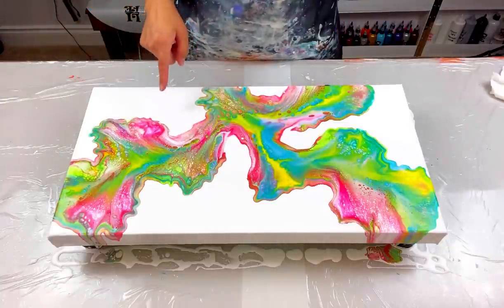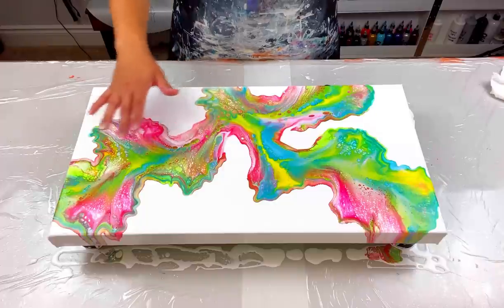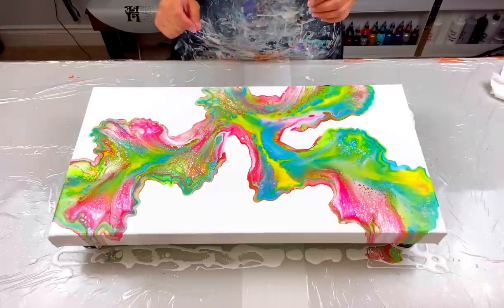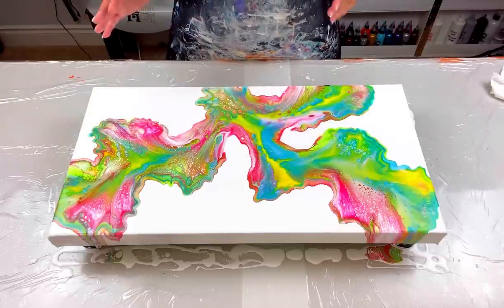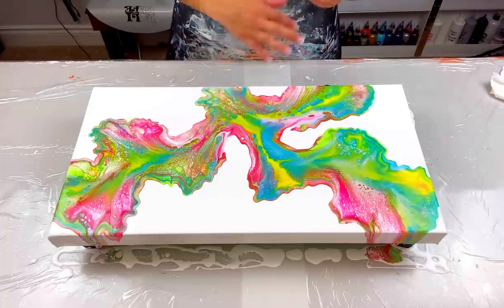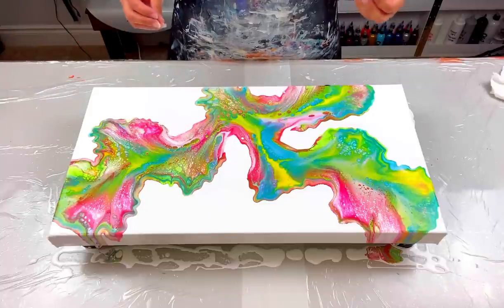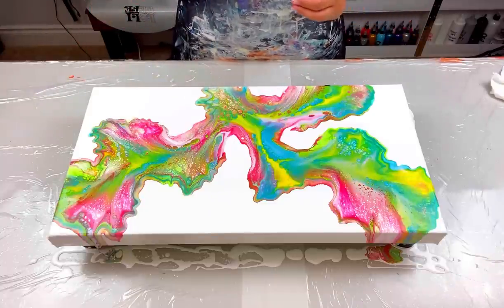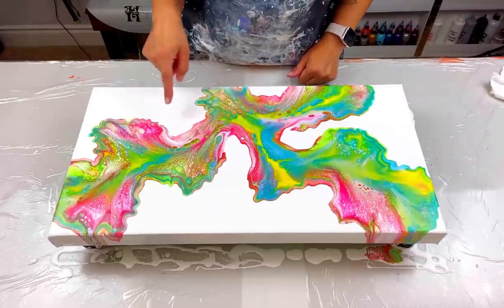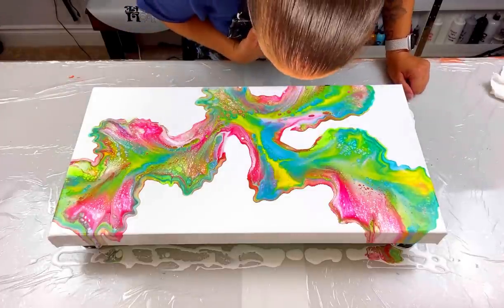See, it's not moving much on me because I don't have enough base paint. So that could be part of my issue when I blew this side out. When I was spreading it with my spatula, I knew I didn't have enough and I was being a lazy person. And I said, don't worry about it, I'll just add enough paint. But not having enough base paint will hinder your results. It will mess with your results, but yeah, I don't have too much white base on here to blow it the way I want. So I'm gonna leave it.